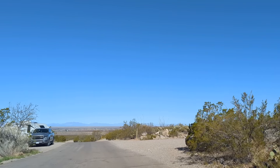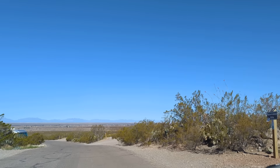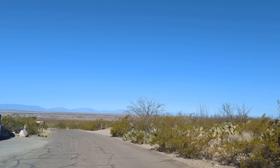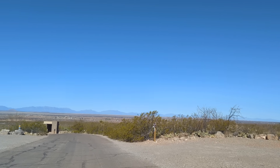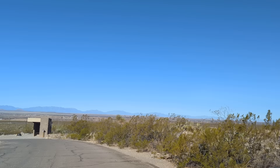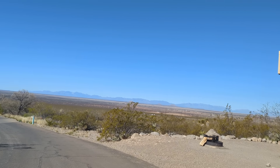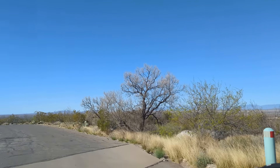We just passed site number four. Site number six has another travel trailer — travel trailers seem to be very popular. That's a Lance, and then we've got a Class A. I've never had a Class A motorhome. I've had a Class C, a Class B, and just about every kind of travel trailer. There are a few open spots but the tickets on them mean they're probably reserved. Oliver Lee has a pretty view, good internet access, and it's convenient to Alamogordo shopping — about 15 miles.